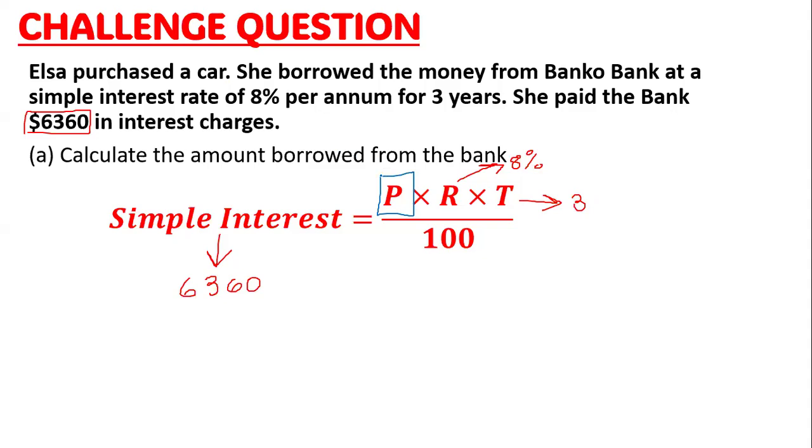And that's the difference between this question and the previous questions that we've been doing. In the past, we've just been trying to find what is the simple interest. This time, they give us the simple interest, the rate, and the years. And what we need to do is take all that and try to find the principal, like what is the amount that was invested. All right, so that is the difference.